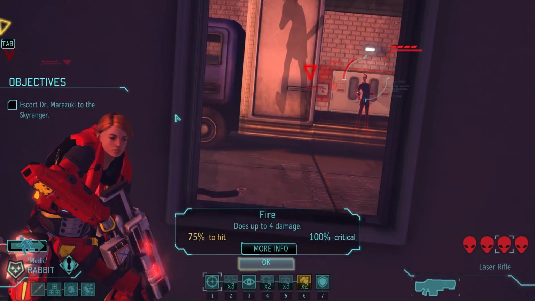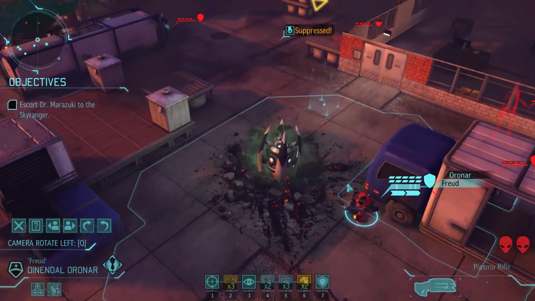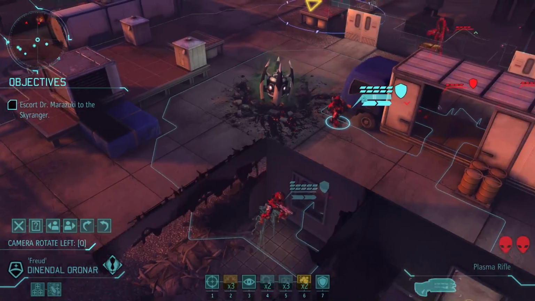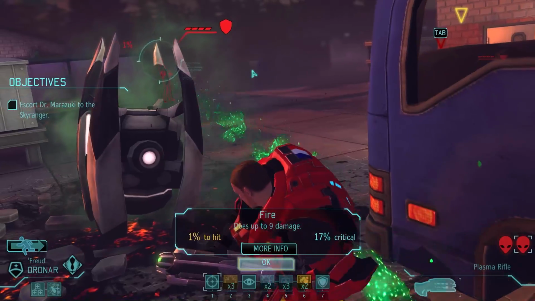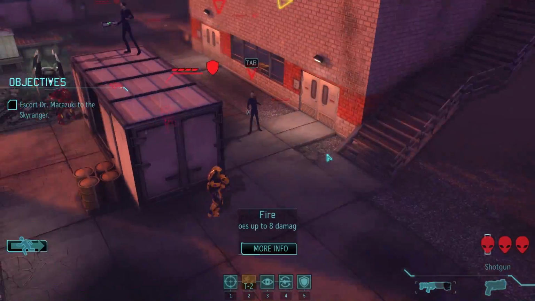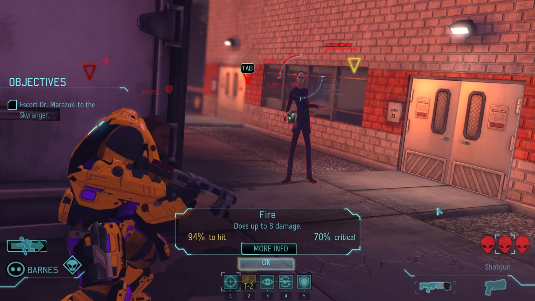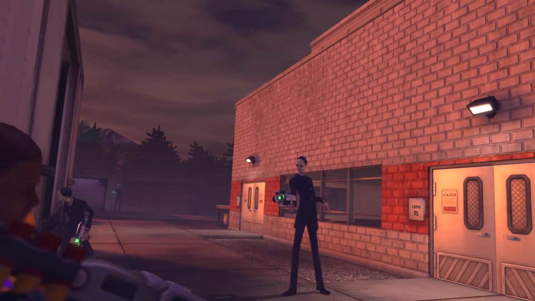This is going to be quite tricky. I might have to move with this dude and just risk getting hit. I mean, I don't really have a choice. I could try, no, 1%, no. I can kill this one quite easily, 94%. Let's do it.